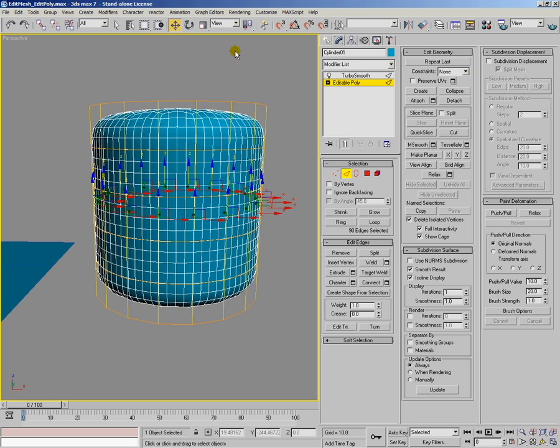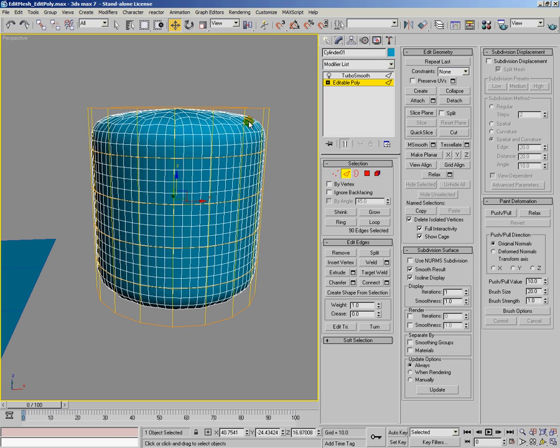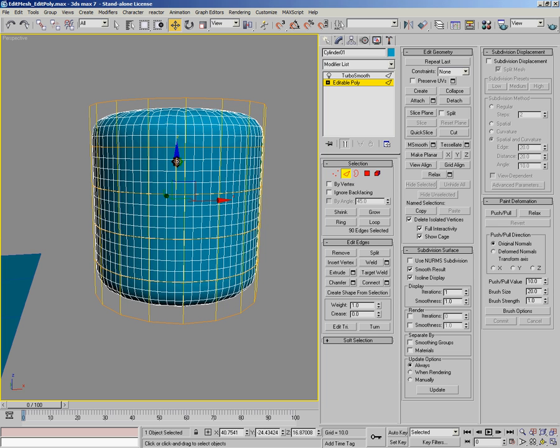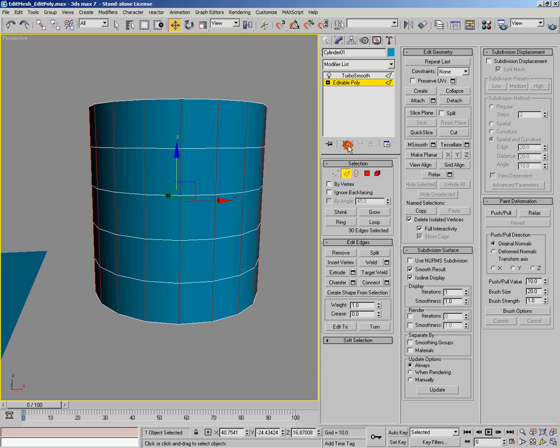I'm going to press W, and I'm just going to go up here and change here to, just as we saw earlier in the DVD. I'm going to use Use Selection Center, so we don't have a gizmo for every single edge that we have selected, which gets a bit distracting. And then I'm just going to move this edge up here. Oops. Actually, let me just turn this off, just make this a little bit clearer. I've made a bit of a mistake there.